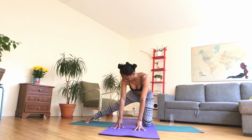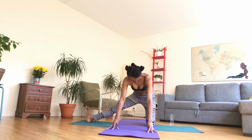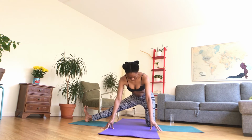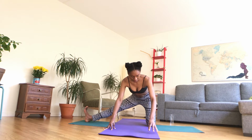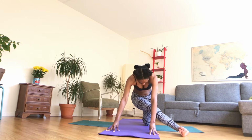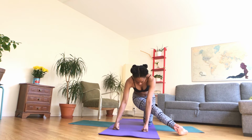So left knee down, right leg out to the side, onto the heel of the right foot, toes in towards the body. And then taking a half lift position with the upper body, lifting the chest, connecting the shoulder blades to the back as you move them down, away from the ears. Walking the right foot over to the left, reaching forward with the heel and back with the toes. Keep lifting the chest.